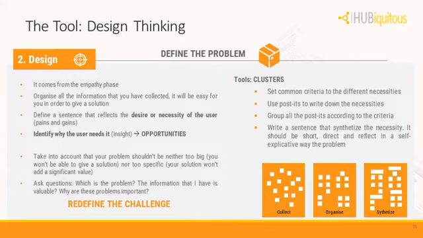We are going to collect all this information, using Post-its. I recommend you to use Post-its to write down the necessities, and to set common criteria to analyze or to organize these necessities. As we can see in the three images below, we can see a collect phase in which we have all the Post-its not organized with all the information. Then we have the organization phase, in which, using this criteria, we have grouped the different necessities according to these criteria.